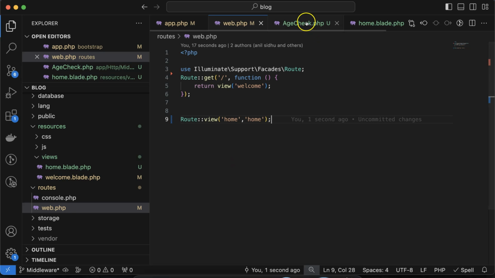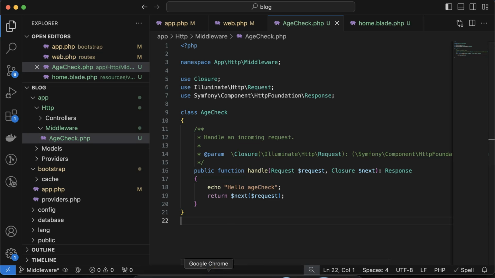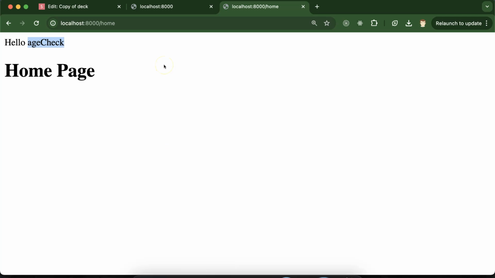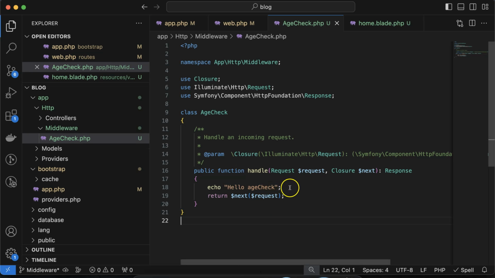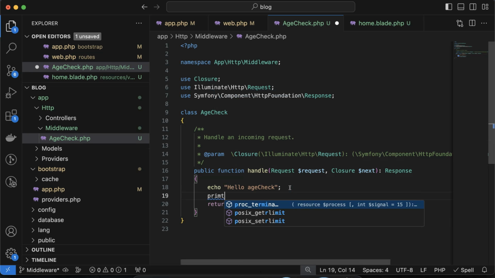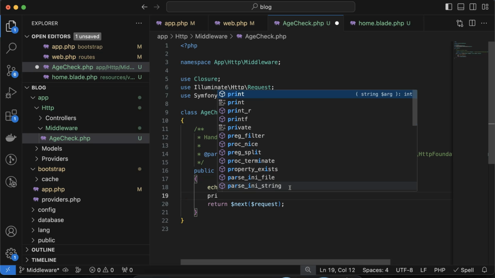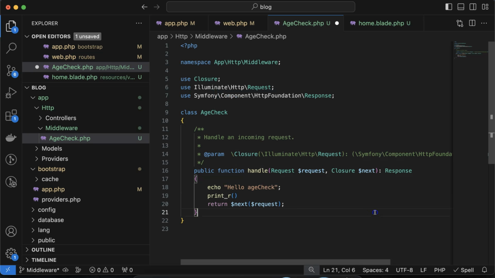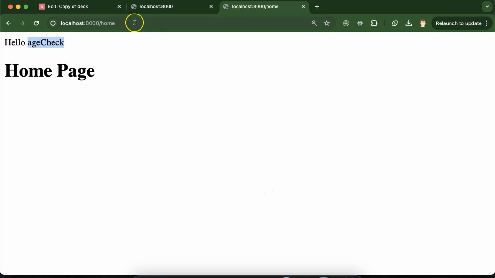All right, that's fine. So now what condition do I want to check? Let's say I want to check if the user's age is less than 18, then he or she cannot access this application. I want to check this. So for that, first I just want to print this $request, right? This $request, and I am just printing it with pre, so that there will be a format for the request parameters.